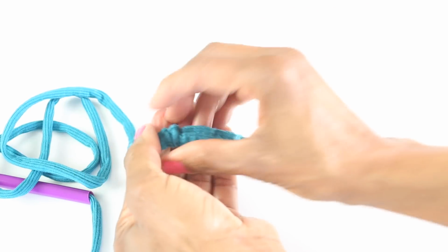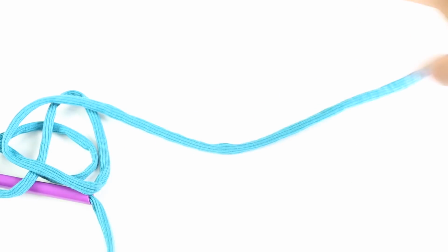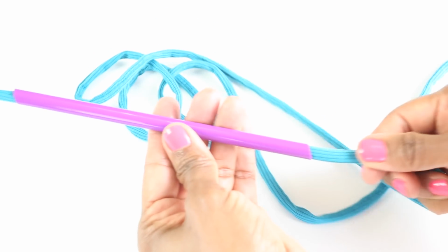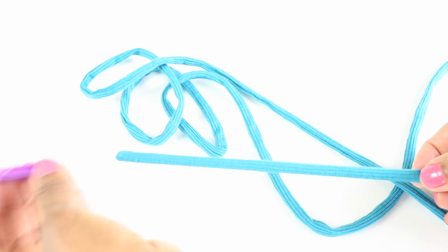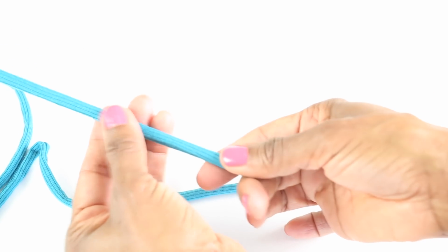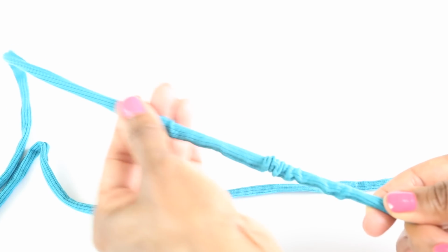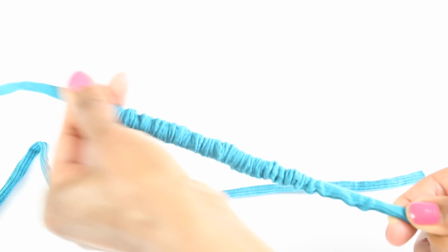And then I'll show you how we're going to get the wooden dowel from inside. Okay, so there we have it. Now I'm just going to pull the tube off of the dowel. And then to remove the dowel, we're going to just feed the fabric back through over the dowel.